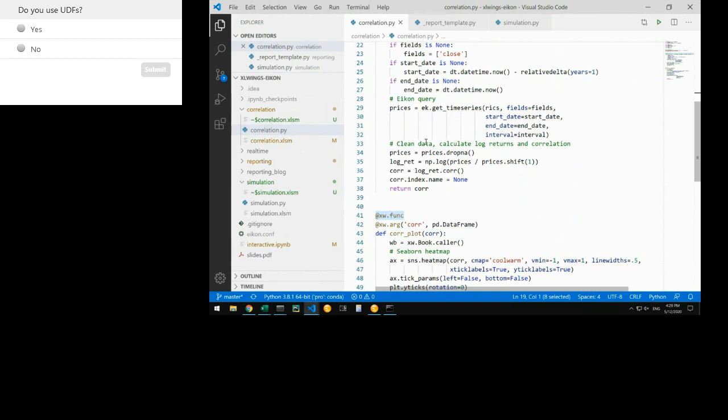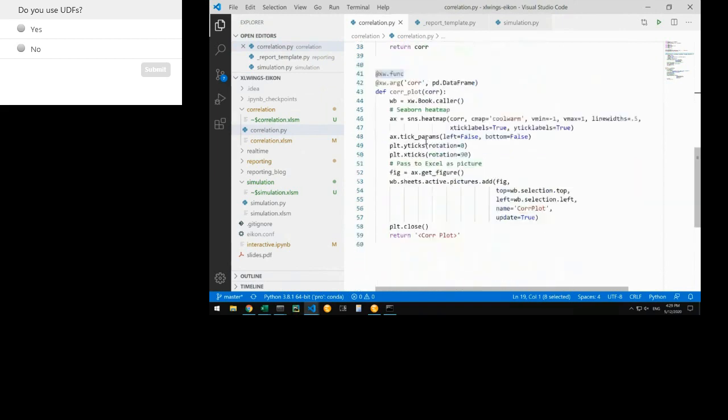The second part that I was using is the Seaborn heat map. Again, it's really simple. You mark the function with an xlwings function decorator, and you say that the correlation input we are reading in should arrive as a pandas data frame.